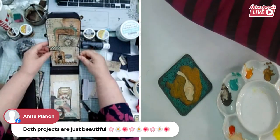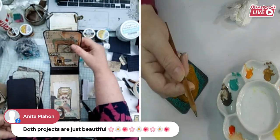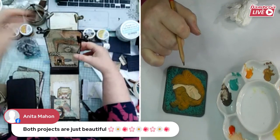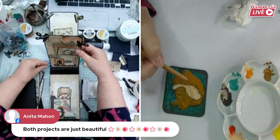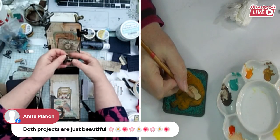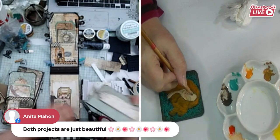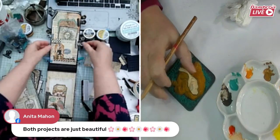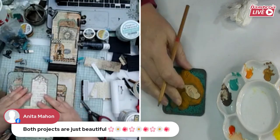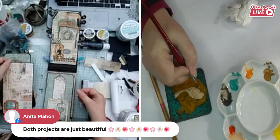Now, when I'm doing these very small pieces for eyebrows, what I like to do is use a colour pencil. It's just the easiest way to work with these fine details. Because of the way that the moulds are designed, and because they're designed so well, you'll find that these areas are quite raised. So all you need to do is be very gentle with a coloured pencil, and it will take it. Excellent. Because our paints are all matte, the pencil will sit on there quite nicely. And I've just gone over a tiny bit, so I'll tidy that up with my paint, and we'll be happy daisying again.